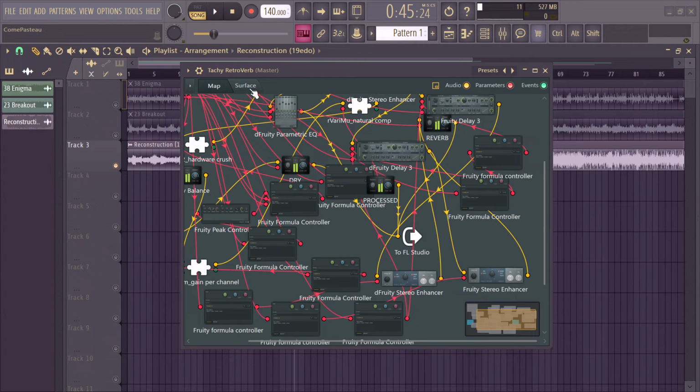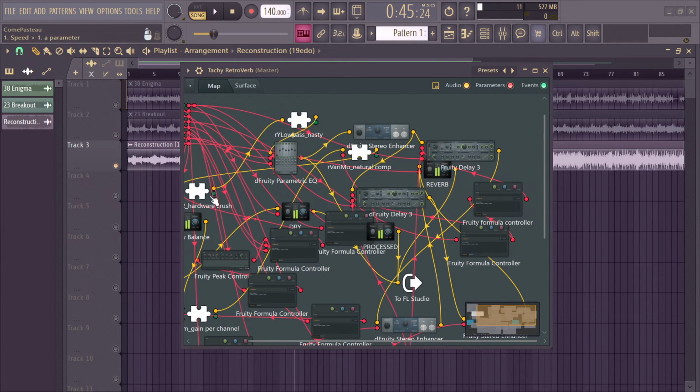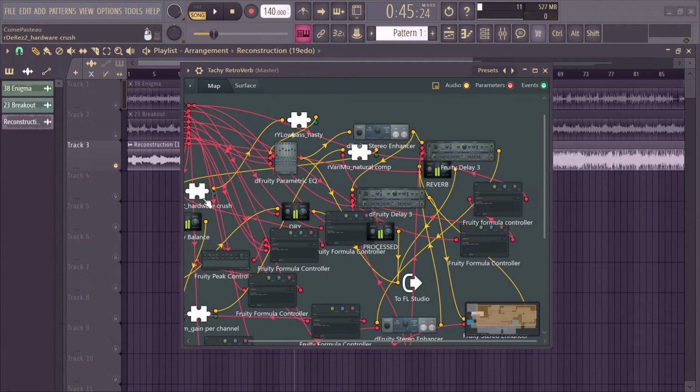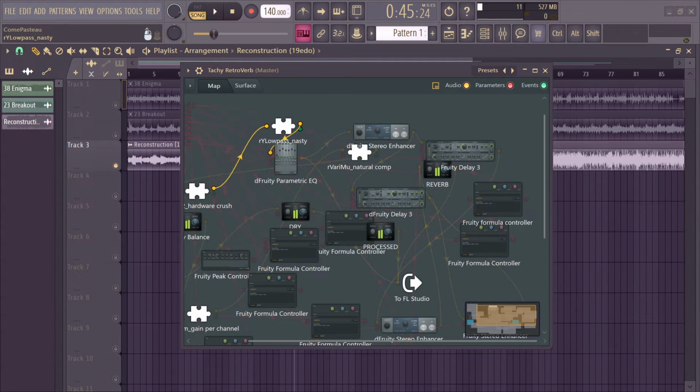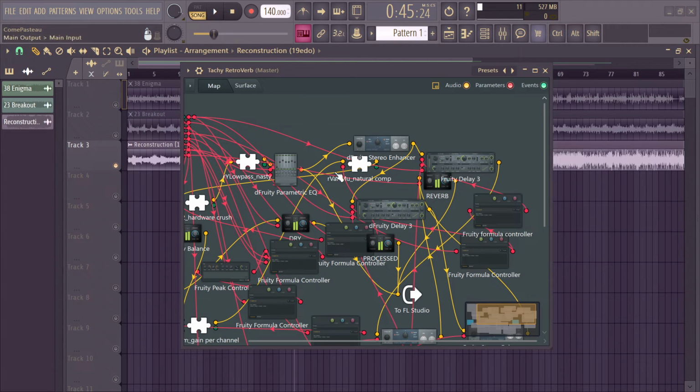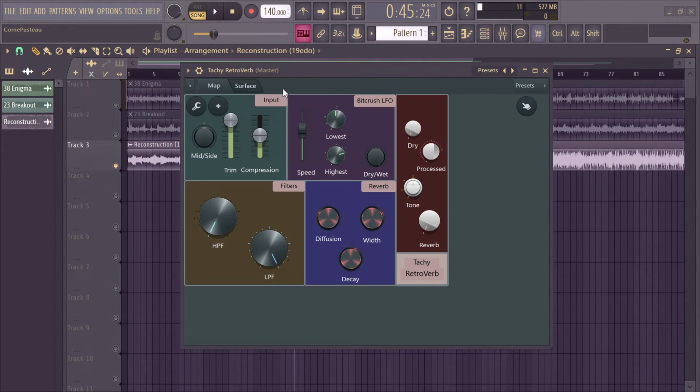It's linked to the rate of the bitcrush here, which is also by Erwintos. Every plugin that looks like a puzzle is Erwintos, and the rest are FL Studio stock plugins. So now you have just high pass filters and low pass, because it's always useful. And you have the reverb. So now I switch to the reverb thing.